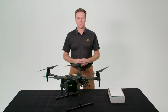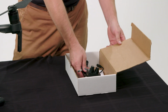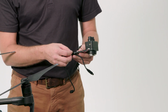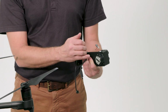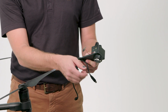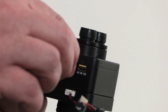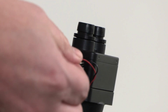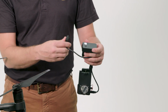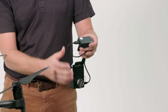All right, let's open up your Sony Ag Solutions camera box. Inside, pull out the camera. It may be partially assembled. You have 3 cables. Power comes from the skyport here, from the drone, through this red cable, and then feeds power to the GPS unit. You want to connect your GPS power cable first, then the power cable just below it, and then connect the power to the GPS unit itself. You'll know they're in there when they're clicked.